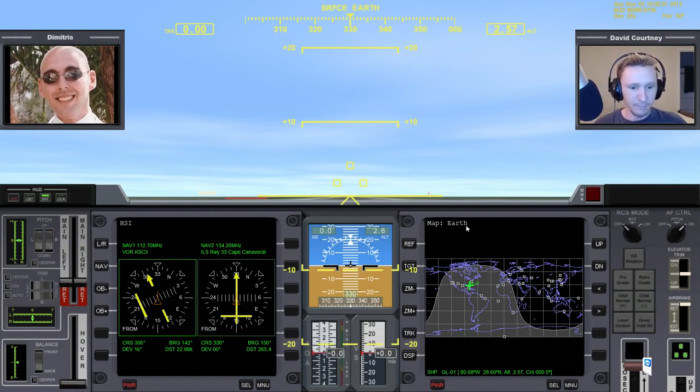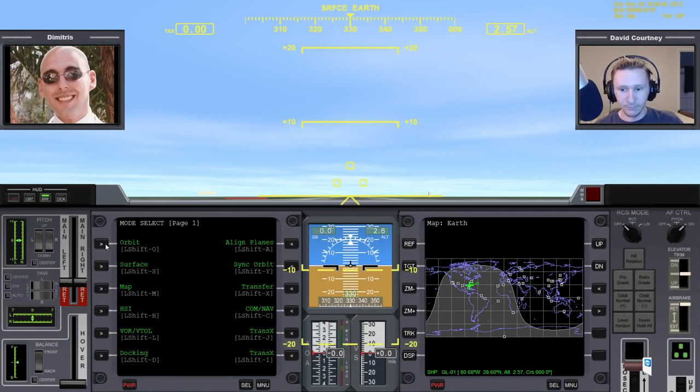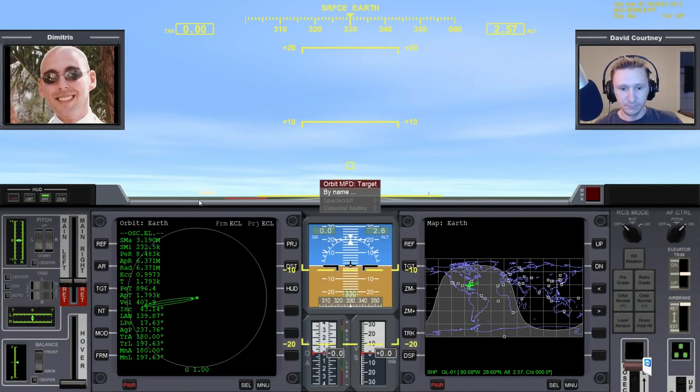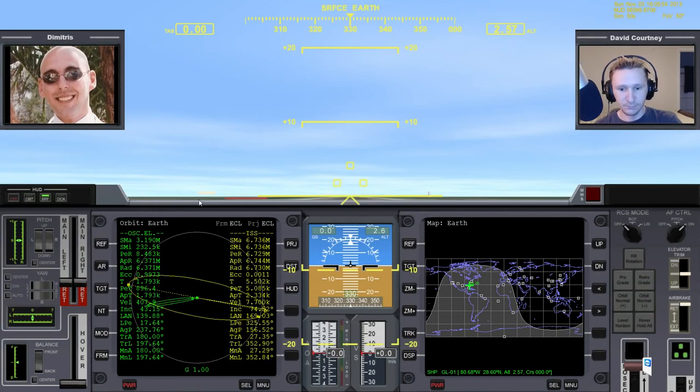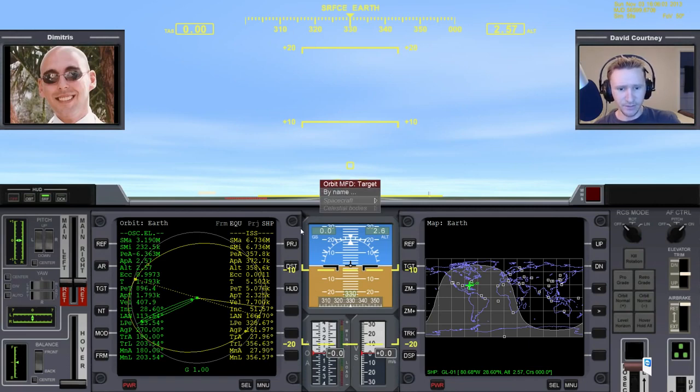Well, right now, unless we want to do a direct ascent and burn to the moon, there's really not much that we can do right here. It's the same as Transx. We have to figure out when to launch at a 90 heading, and then make enough plane burn to the moon. So for that, we're going to need Transx and Map MFD. Okay, can we just use Orbit MFD for that instead, so that people don't have to use Transx?